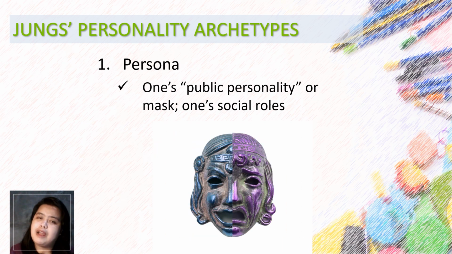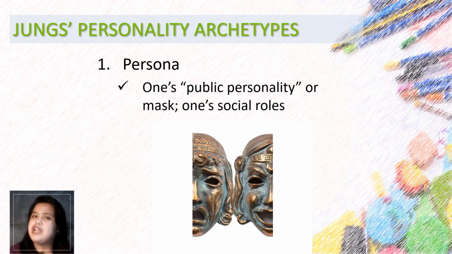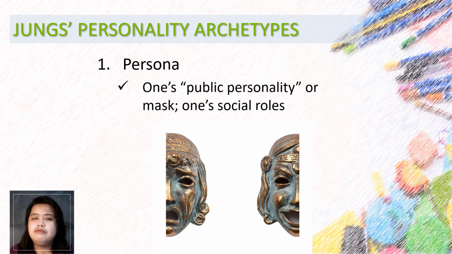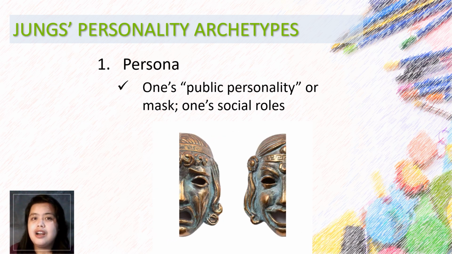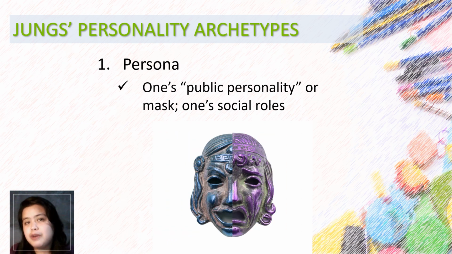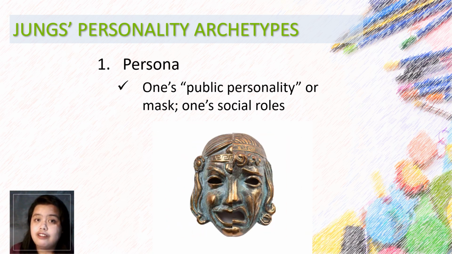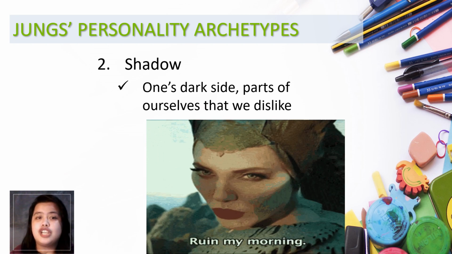Okay, pag kasama ko mga kaibigan ko, ganitong maskara yung suot ko. Yung jolly person na ako. Okay? Pag naman kasama ko yung, for example, yung mga serious friends mo, seryosong tao ka din. So that's the mask you wear. So in different set of situations, with different set of people, we wear different set of masks. The second personality archetype is the shadow.